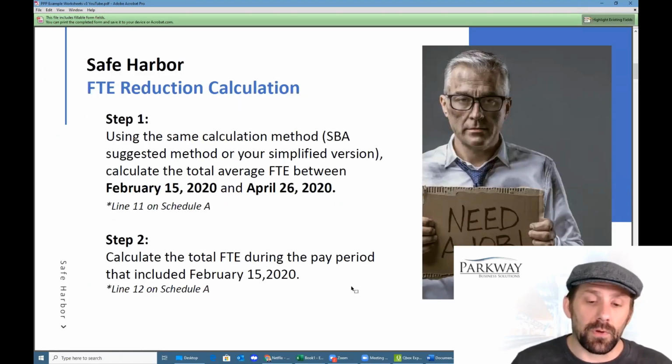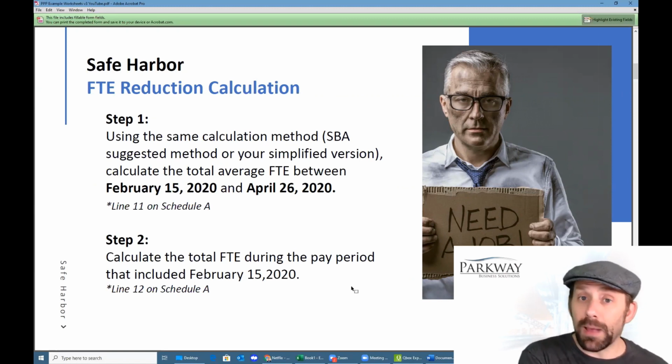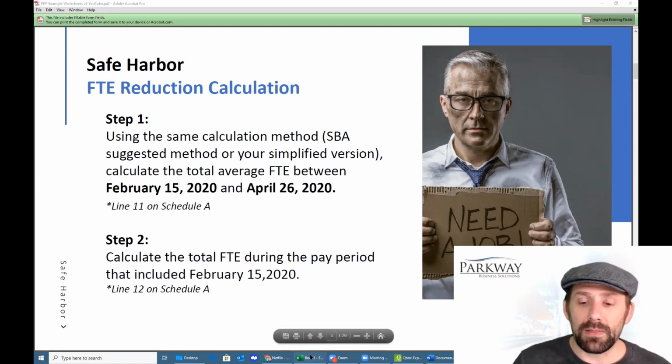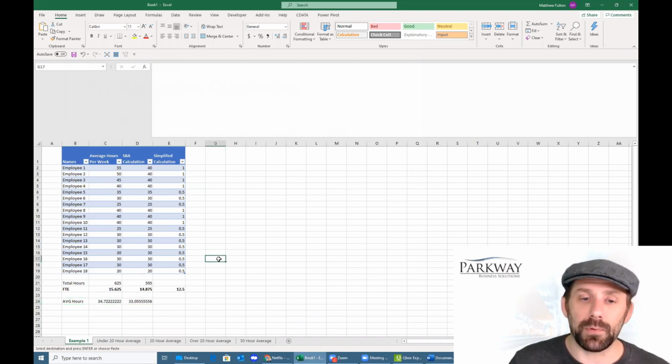These numbers are really, really important because you're going to use them during your chosen period, which used to be also called your look back period, as well as a couple other specific dates, which we'll come back to in just a quick moment. Real quickly, what I'd like to do first is let's talk about a couple examples.